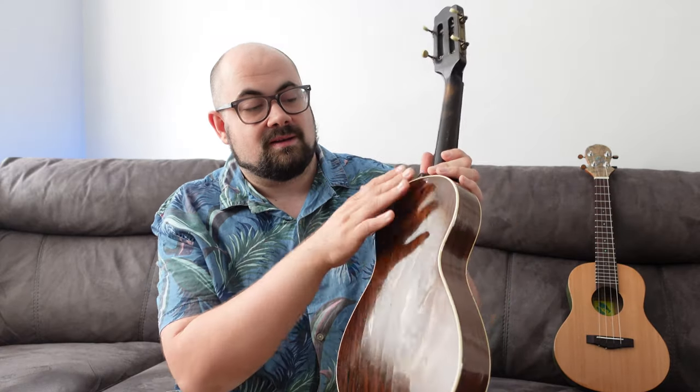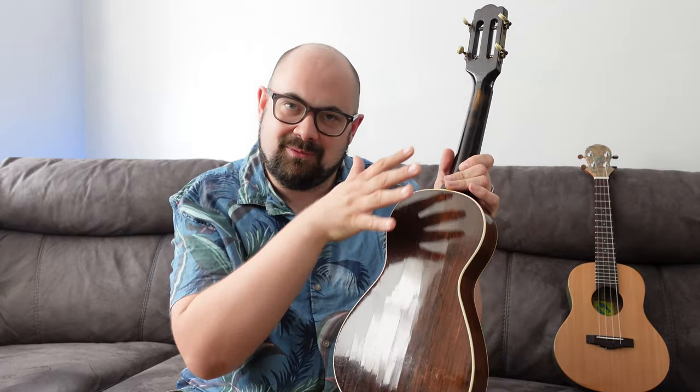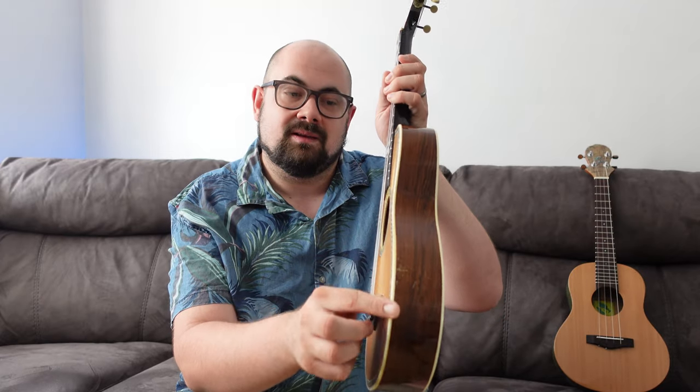It's almost certainly a variation of a spruce top with some kind of birch back and sides. It's a one piece back, but possibly a veneer, so it could be like a solid top with a veneer over the top. And you have white binding that is not plastic, it's like an early kind of Bakelite material. And the neck itself is a V-neck, so a very unique feeling ukulele.